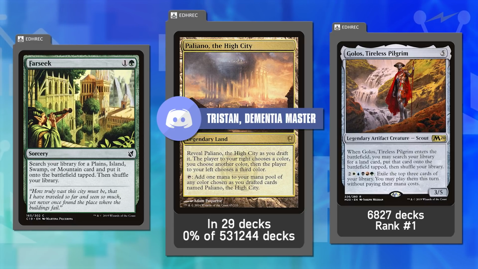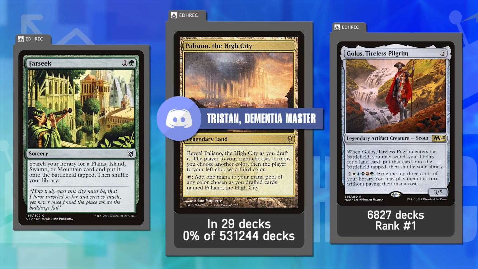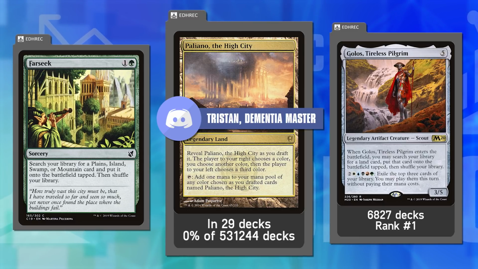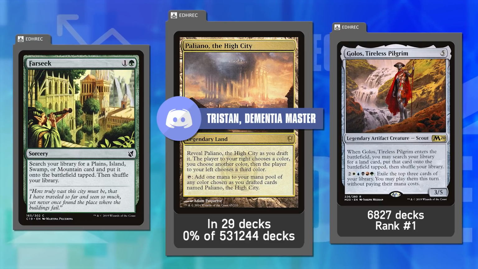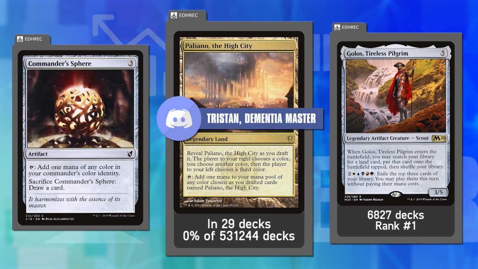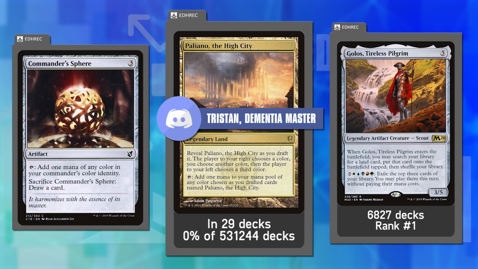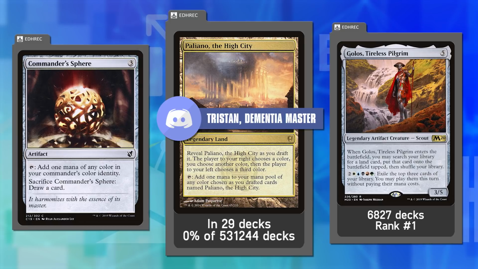I just love how Tristan's making these 29 people feel very targeted right now. But yeah, 100% correct. This card effectively does nothing. It's kind of like a Commander Sphere in your Eldrazi deck. It just does not do anything. Oh, because it would only tap for colored mana, but the commanders don't have color. Very sly, very sly. Lots of stuff to be aware of.